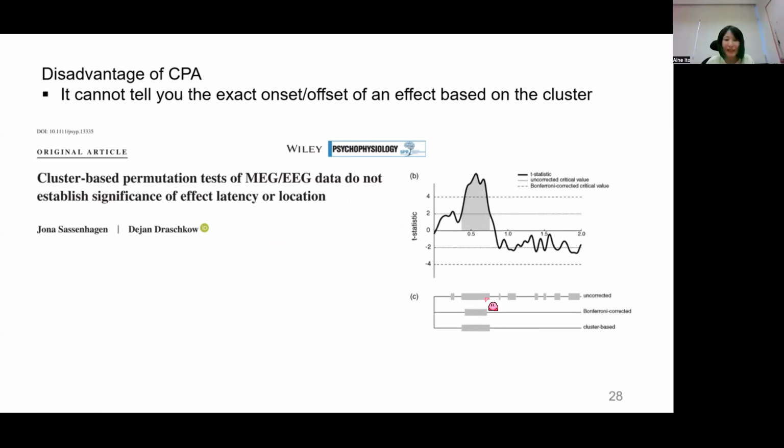No. So in each cluster, the effect should be in the same direction. For example, this cluster should correspond to the positive effect, and this cluster should correspond to the negative effect. But there should be no effect going in two different directions in the same cluster. If there is such a case, they should be in different clusters. Yeah. So you do the analysis per cluster, not for all of them together. Yeah. So each cluster is compared against the null distribution separately. Okay, then I misunderstood. Okay, thanks.